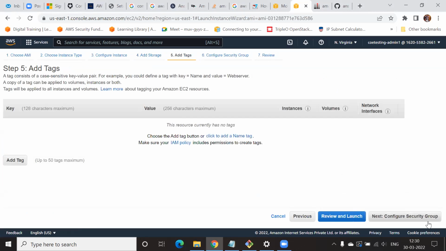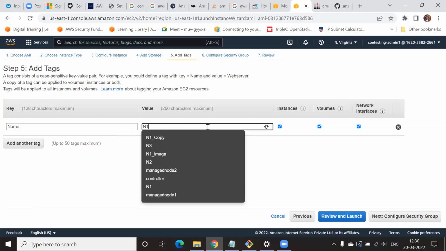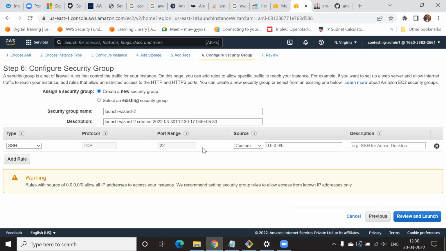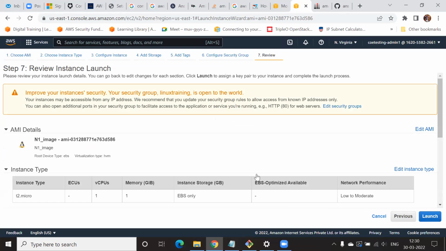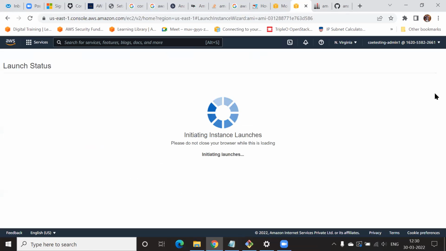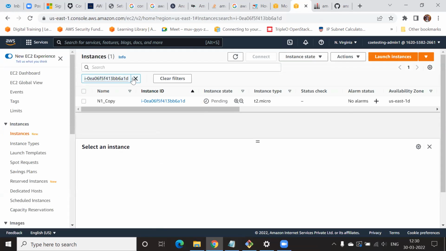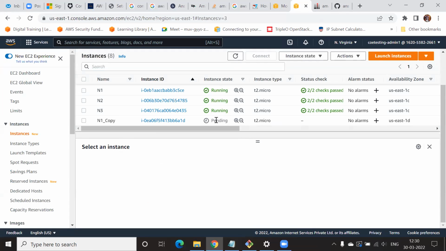It's an image. Still pending. Okay. In the meantime, just go back to your terminal.